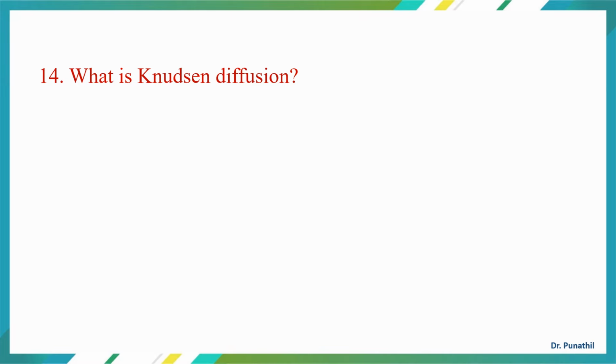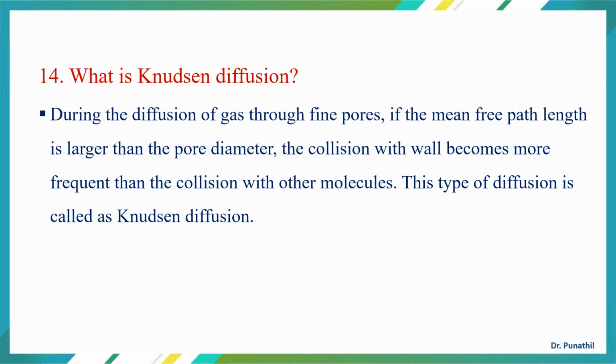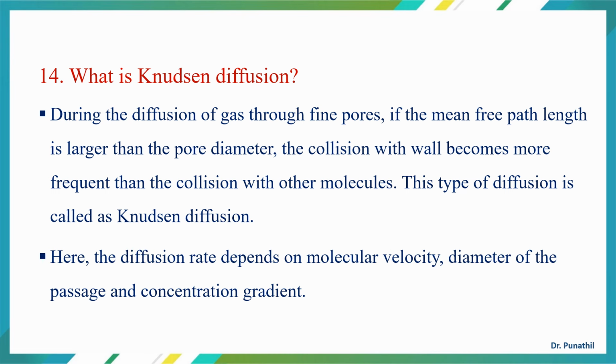What is Knudsen diffusion? During the diffusion of gas through fine pores, if mean free path length is larger than pore diameter, the collision with wall becomes more frequent than the collision with other molecules. This type of diffusion is called as Knudsen diffusion. Here, the diffusion rate depends on molecular velocity, diameter of the passage, and concentration gradient.